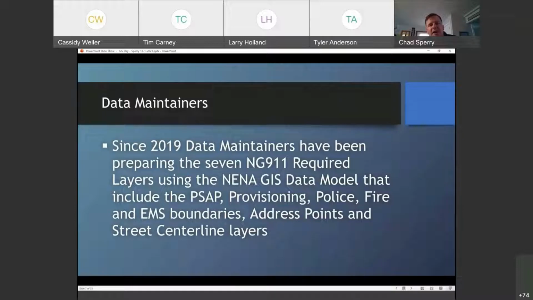And then we have kind of the meat of the data layer development, which is our address points, which are point data, and our street center line, which are line layers. So a lot of agencies already had these data layers in-house, and this next gen initiative has been one of standardization. So the end goal is to have a merged mosaic data set of all of these data layers statewide for the whole state of Illinois. That's seamless, so you can understand the importance of standardization in this process.